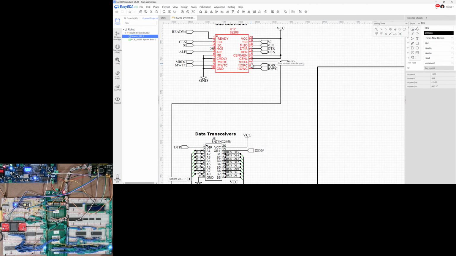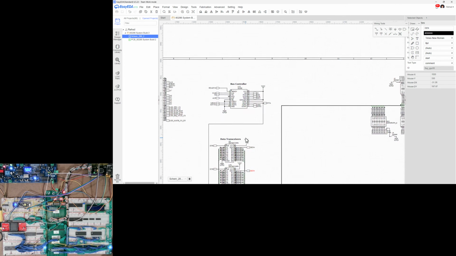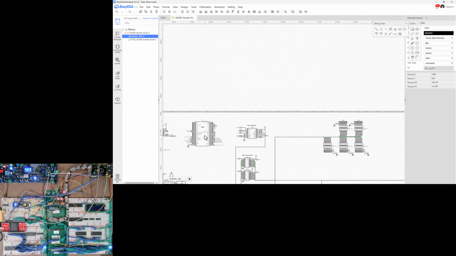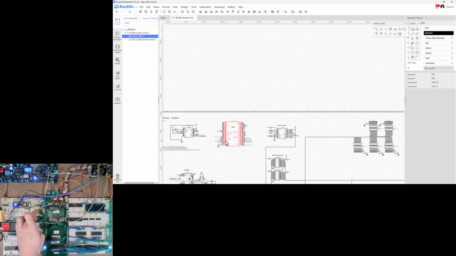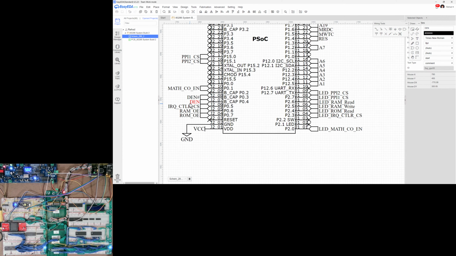And as I read back on it, this bus controller, DEN is an active high. So when that's active, I want this transceiver to output. Well, that means I need to invert it, so I need an inverted DEN. So to address that, what I did is I just quickly went over to my PSOC, because my DEN is coming out here. I ran it into the PSOC, inverted it, and then brought it out. And so that was an easy fix. I didn't add an inverter IC. I just simply used the PSOC to do that.